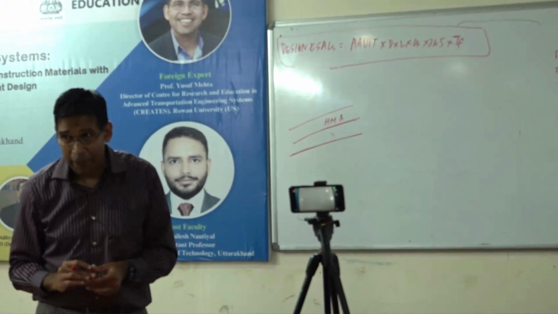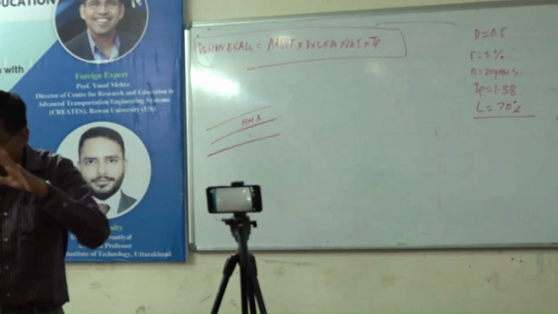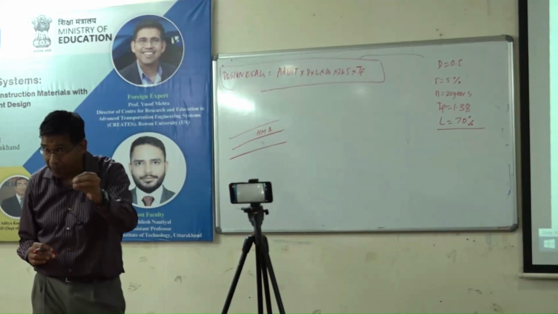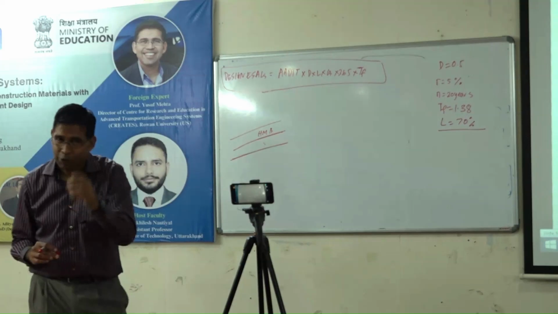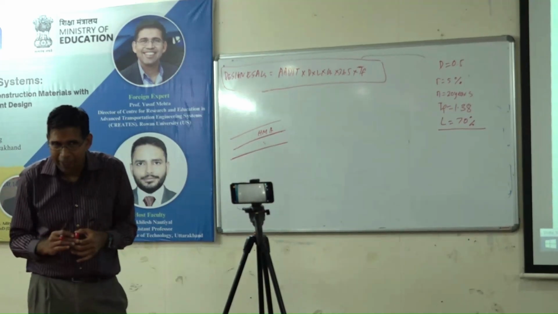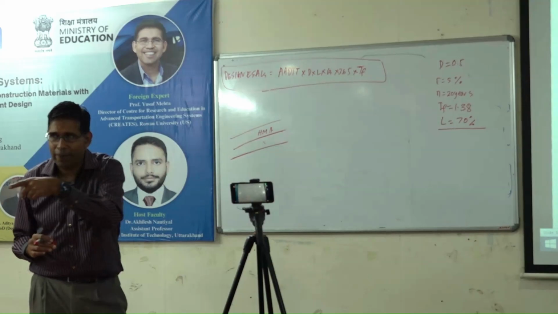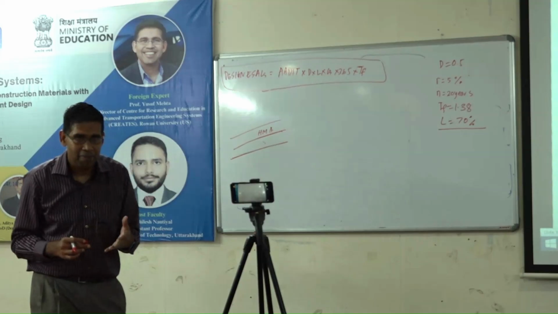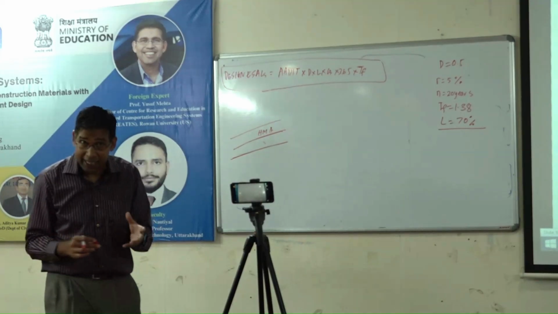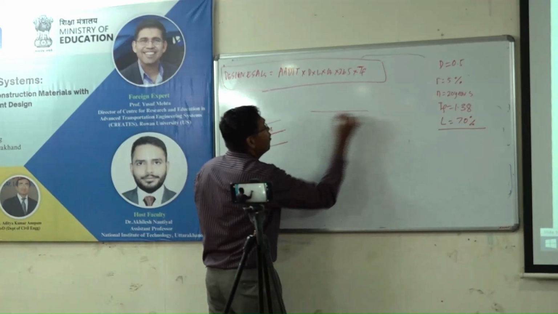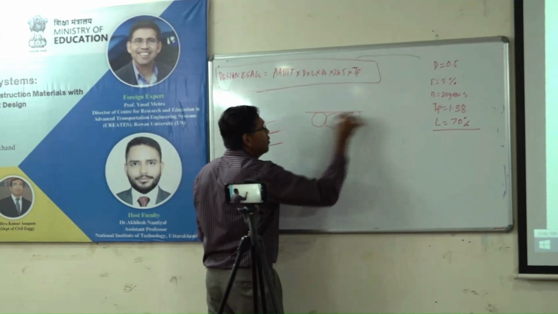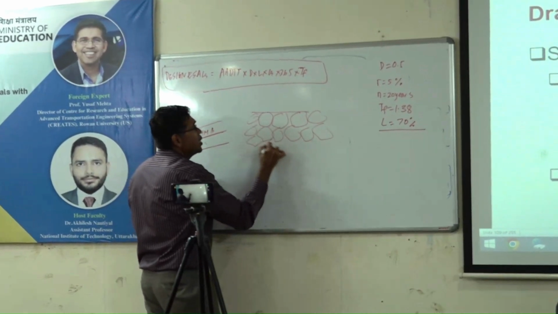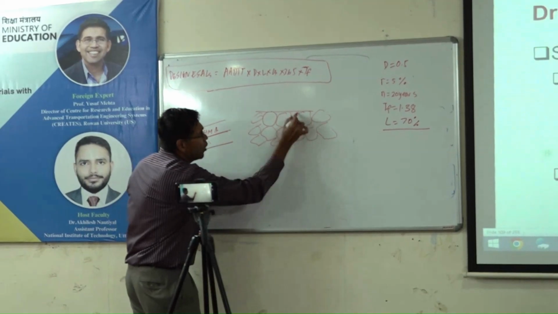Can you understand my question? You gave me the overall, I'm asking you a very specific question. Go out and collect the appropriate material to make it drainable. What properties would that material have? Anybody? Anybody online? Anybody here? They will have to have what? Large aggregates or small aggregates? Number one, large aggregates. Because if I have large aggregate, the chances of large aggregates having interconnected voids is very high.